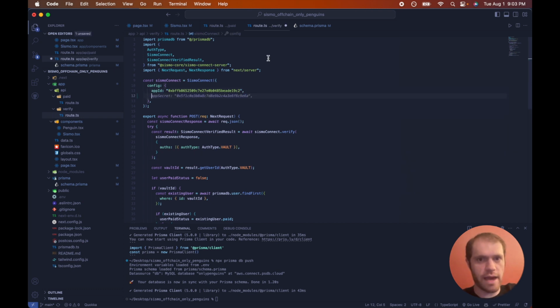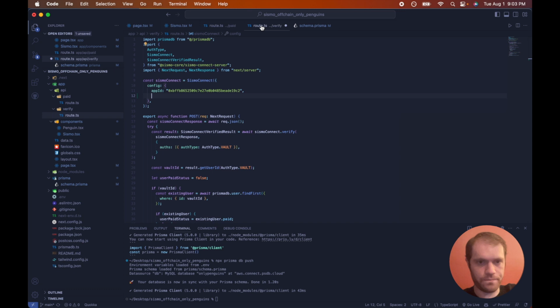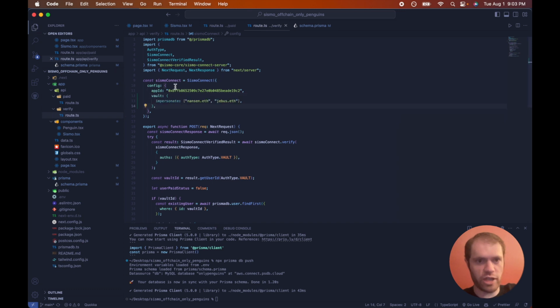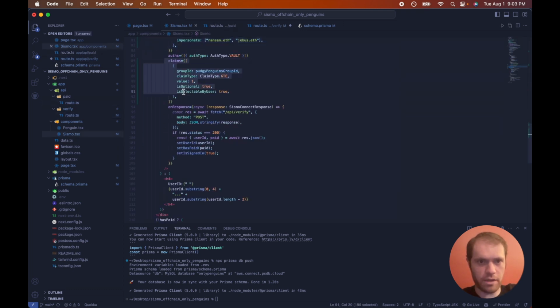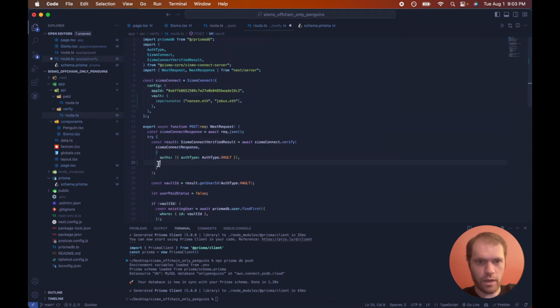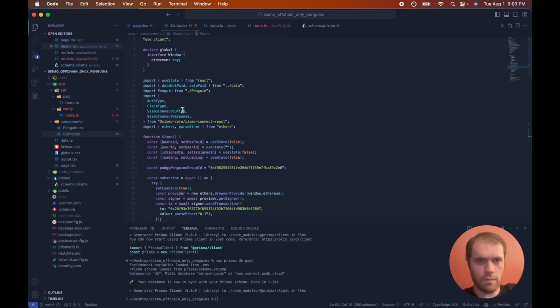The adjustments are the exact same as the front end. So I'm actually going to click this sismo.tsx and copy this on over. So I just changed the config to be exactly the same. And now I'm going to change this as well to be exactly the same. Copy the claims. And underneath auth, paste the claims. Just got to fix the formatting a little bit. But looks like we're missing this Pudgy Penguins group ID. So we need to copy that on over too.